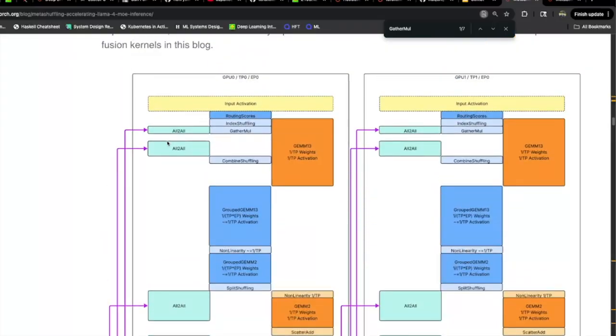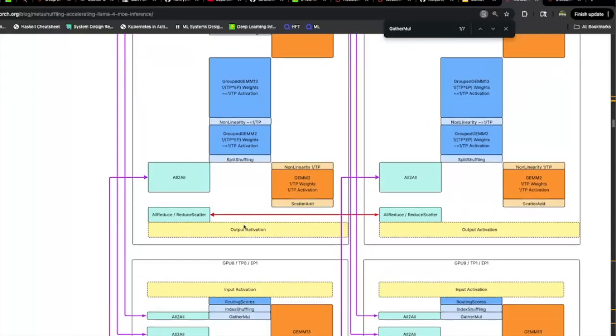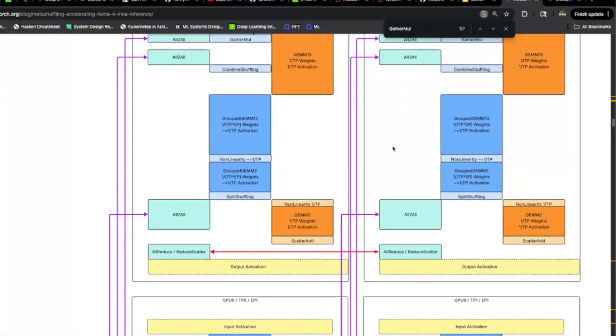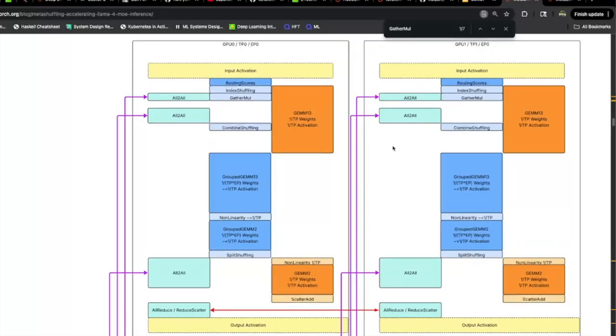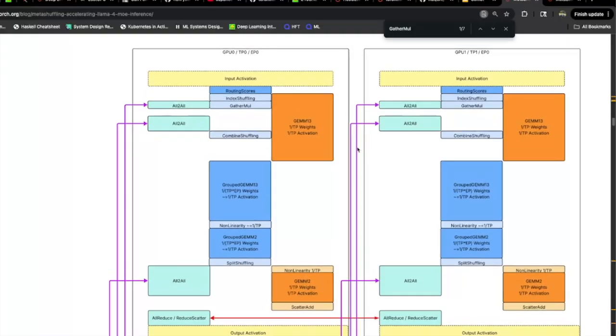We are going to send those tokens, dispatch them in a step called all-to-all dispatch. We're going to dispatch them to the other devices where their assigned expert lives. And every device is going to do this at the same time. So it's an all-to-all communication because we're doing comms from every device to every device. And what we should get is all the tokens that need to run on our local device, right?